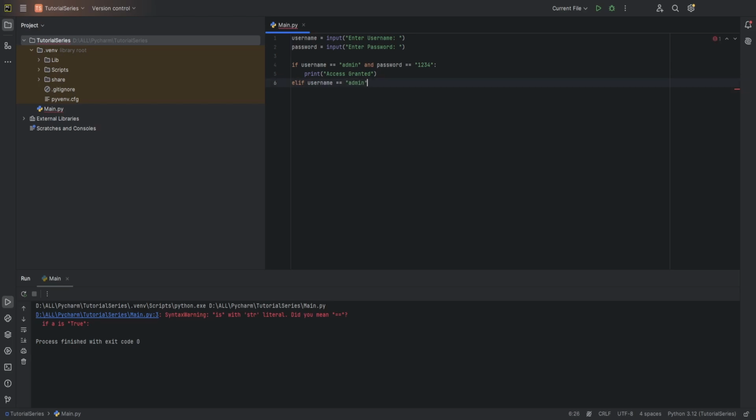We'll just say print password incorrect, and else we'll just say print username cannot be found.